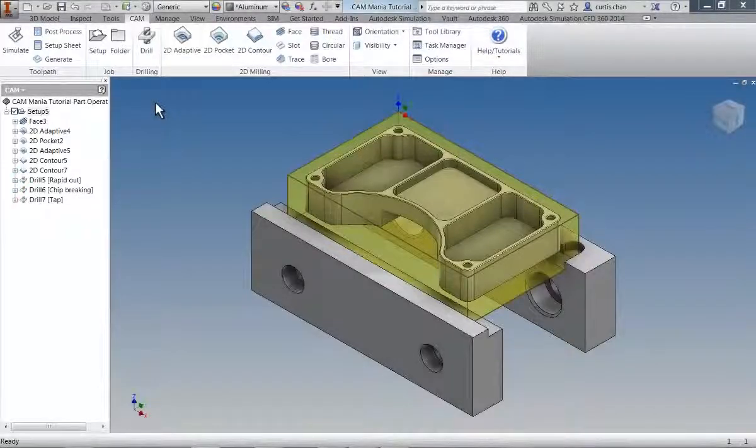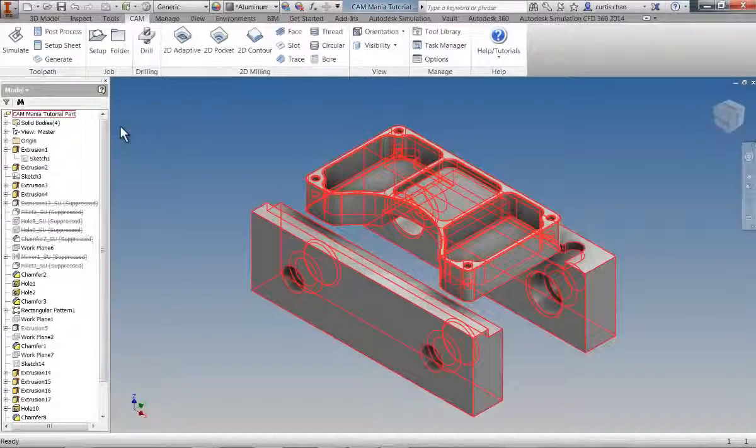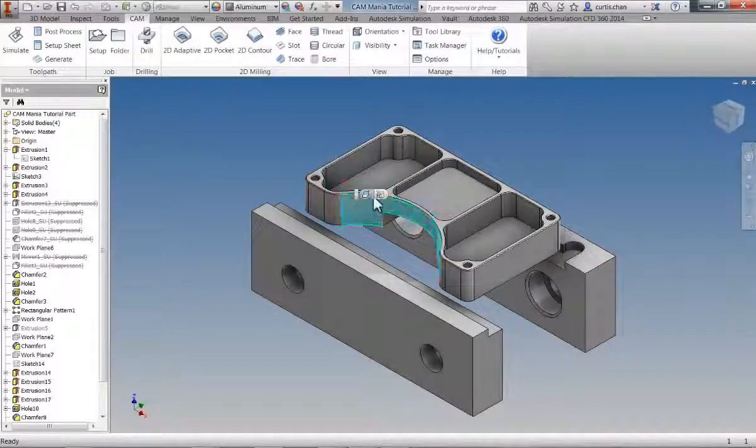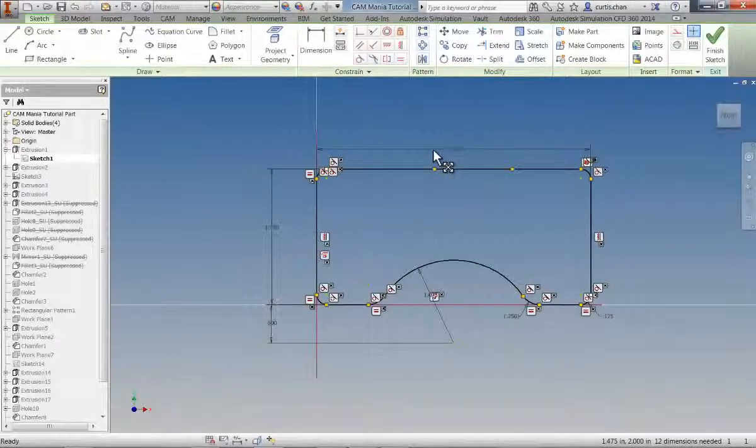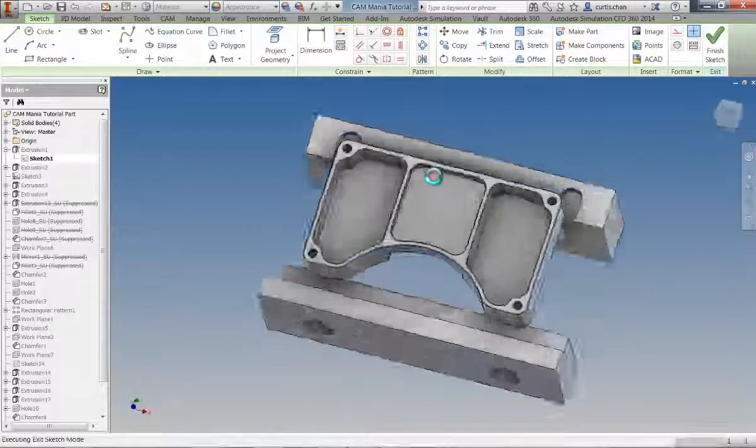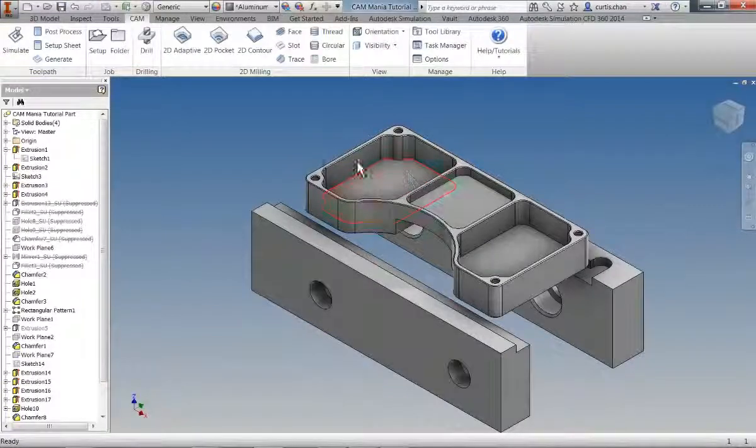So you've been issued a design change. Let's work through the processes of updating the part and toolpaths. You'll find that by leveraging the parametric abilities of Autodesk Inventor, this process is going to be quick and painless. Select an outside face of the part, edit the sketch, and change the width of the part to 3.5 inches, and accept. Finally, in the model browser, unsuppress the added features, and when we return to the CAM browser, we can regenerate the toolpaths.